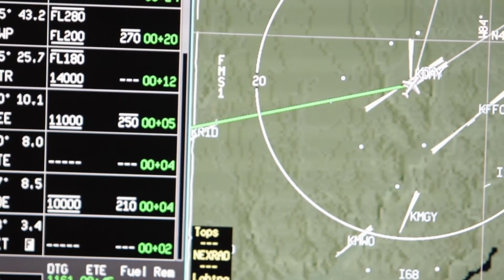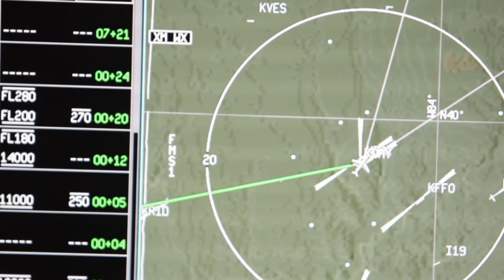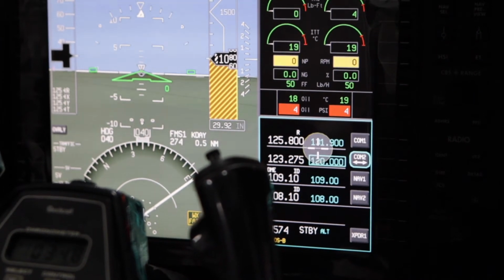So with the AeroVue installation, you save at least 125 pounds. It depends on your initial configuration, but the installations we've done have been 125 to 150 pounds. You also have a significant improvement in your cost of ownership. With a new system, it comes with a brand new radio, brand new autopilot, new radar, so you get a new avionics system with this installation.